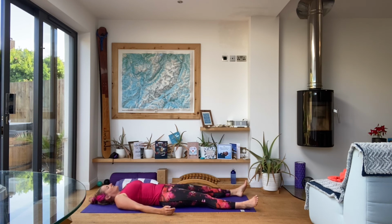Arms down by your sides, either palm up, palm down, or you can rest them on your lower belly. Tuck the shoulder blades underneath your torso, so there's plenty of space between your shoulders and your ears. And allow your whole body to settle on the mat. And then just take your awareness back to how the body feels.